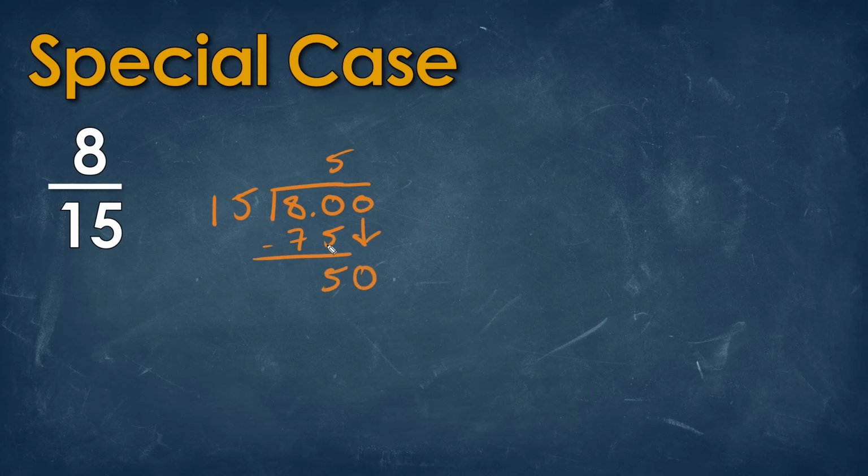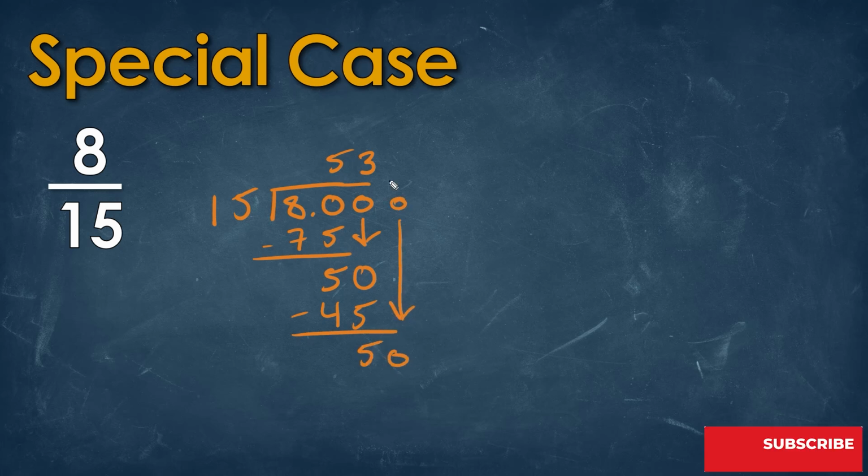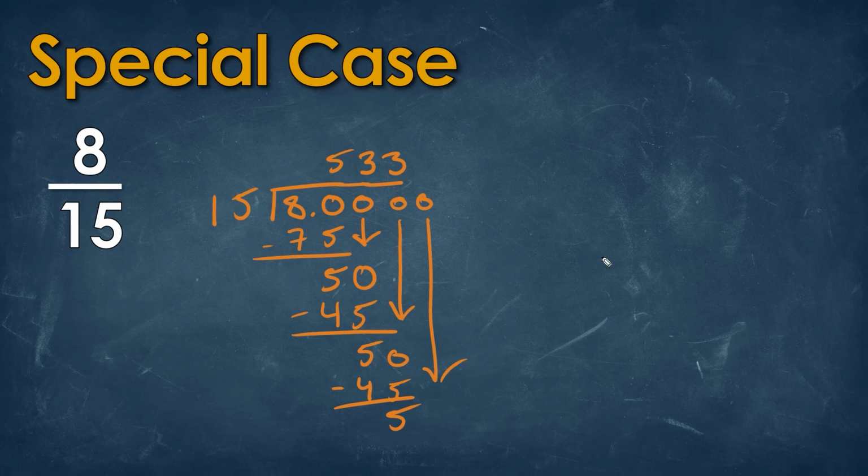Now how many times does 15 go into 50? And the answer is going to be 3. Okay, we multiply that out. That's going to be 45. And if we simplify that, we get 5 again. Okay, so we just got that same value. So guess what? It's going to do the same thing. We have a 3 here, subtract it out. We're going to get 5. So we know that this is going to be a repeating 3. So what we'll end up doing for our answer here is we're just going to put 5, 3 with a repeating 3 on it.